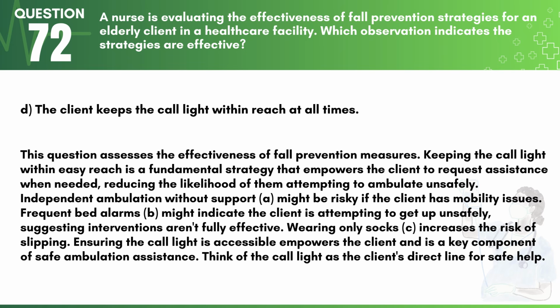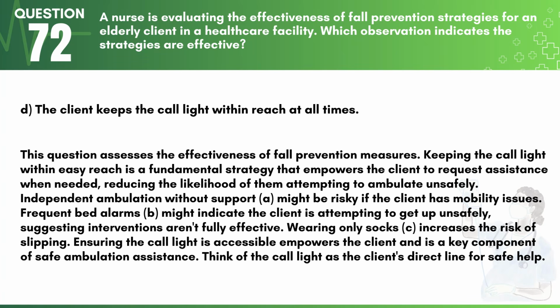Answer, D. The client keeps the call light within reach at all times. This question assesses the effectiveness of fall prevention measures. Keeping the call light within easy reach is a fundamental strategy that empowers the client to request assistance when needed, reducing the likelihood of them attempting to ambulate unsafely.